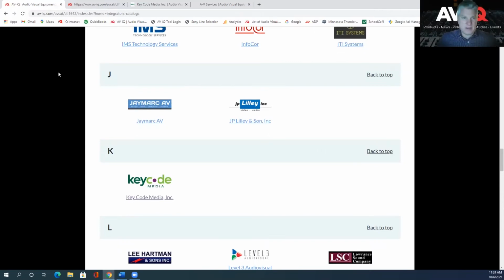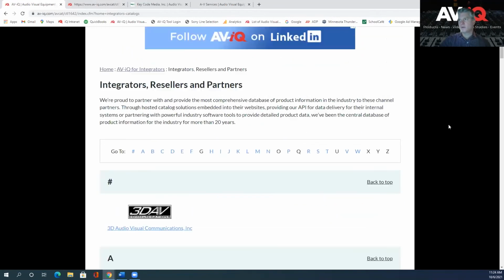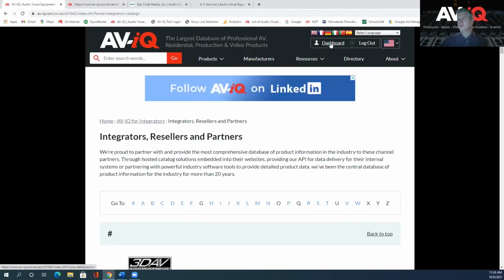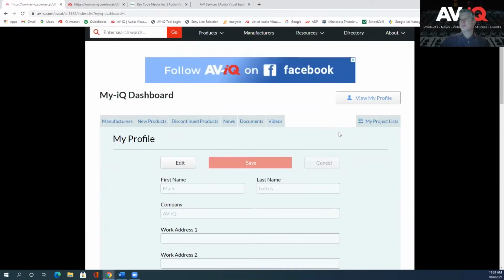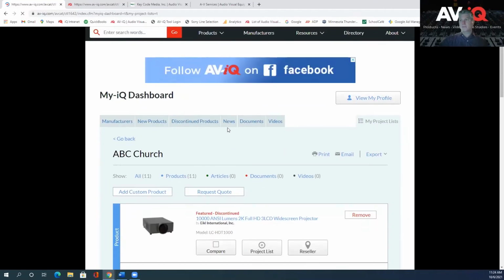Yeah, that's correct. Most manufacturers provide the MSRP in a registered user environment, so that they can view that as a data point as to what they're trying to find. And the users can then create, as I mentioned earlier, they can add products to a project list. I can show you in this environment. They can build project lists, and from that project list, you can email that to a colleague or a client. You can do a request quote on an entire list of products as well, or you can export it to a Word document, a PDF, text file.